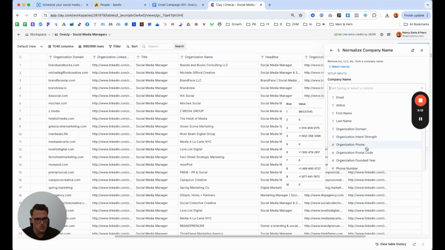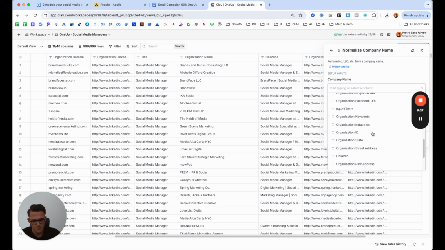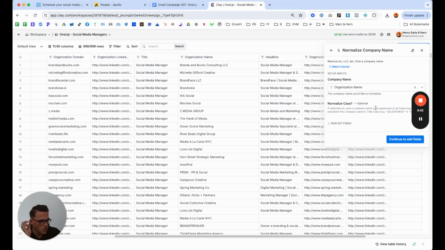Okay, organization. Don't know why Clay is being buggy today. Looks like Clay have updated some stuff. You don't even need to put in the / currently, so that's interesting. Anyway, organization name, you just whack that in there and you are good to go.